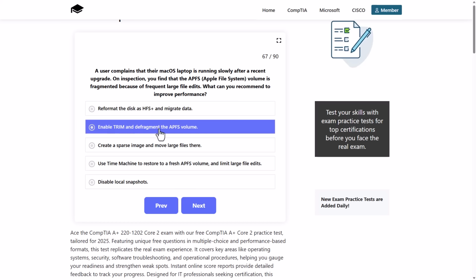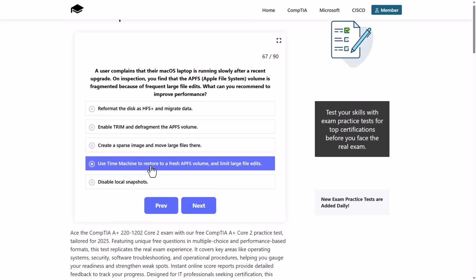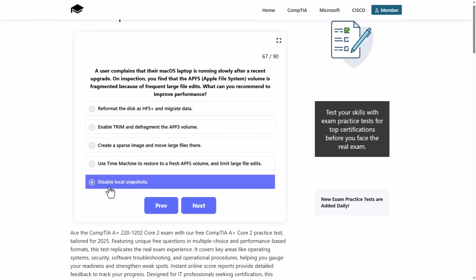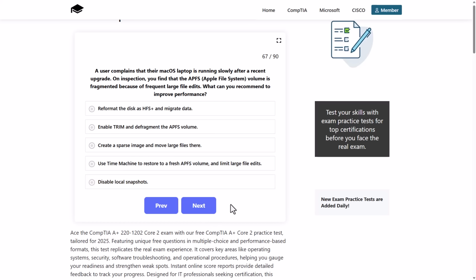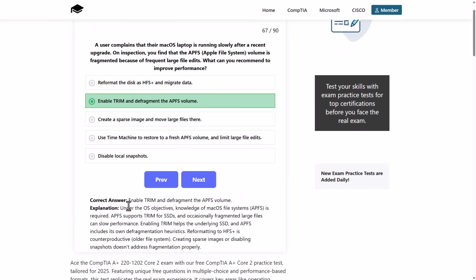Enable trim and defragment the APFS volume. Create a separate image and move large files there. Use Time Machine to restore to a fresh APFS volume and limit large file edits. Or disable local snapshots. And here the correct answer is enable trim and defragment the APFS volume.